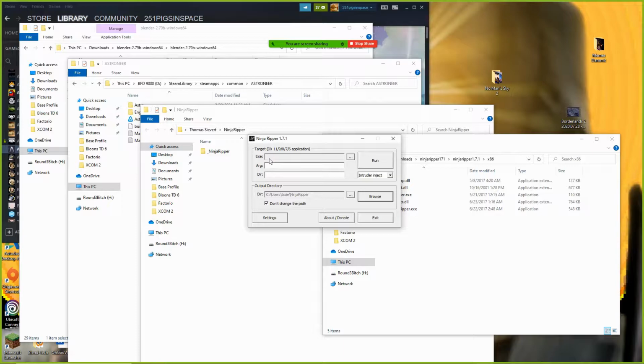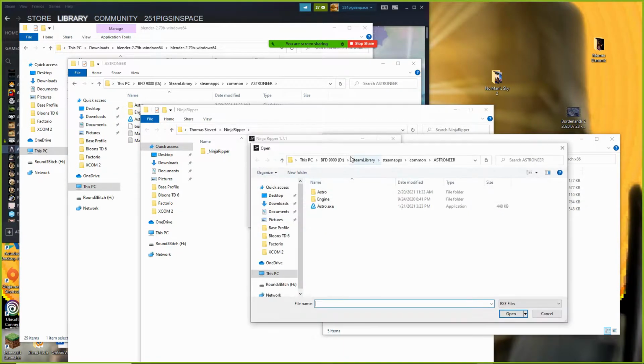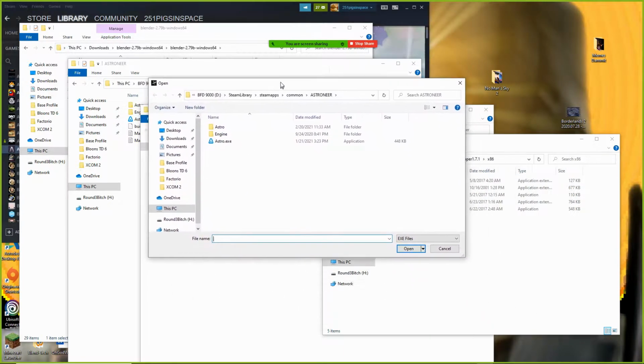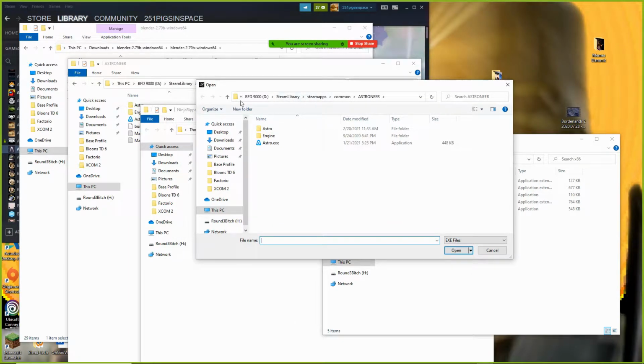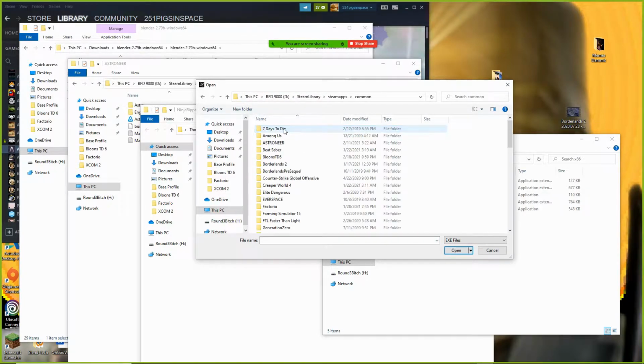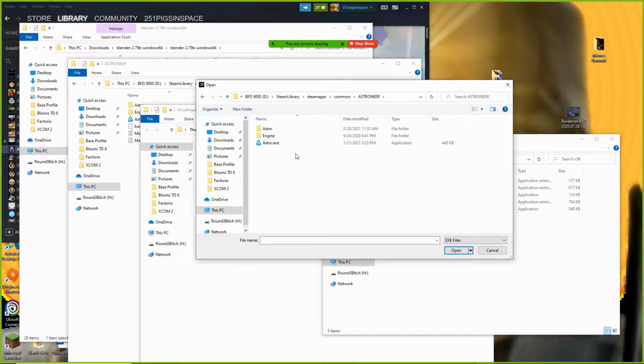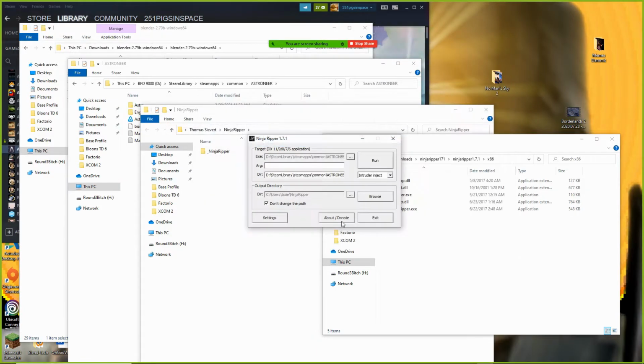So, the way that this works, you take the ESC, you press the triple dots, and in this case, we're targeting the EXE in the local Steam. So in this case, I'm in my Steam library, wherever it's installed. You go into the Steam apps, the common, and in this case, we're ripping Astroneer because I like the files. And then you're navigating to the EXE and then clicking on it. This targets the EXE. It's got its directory, and in most cases, you just want the intruder inject.